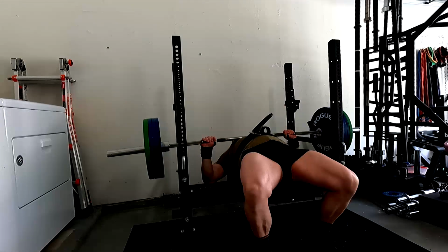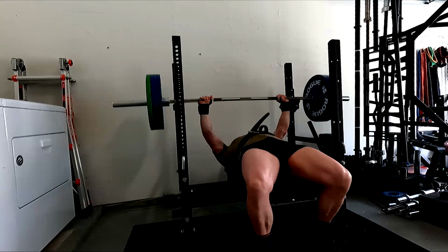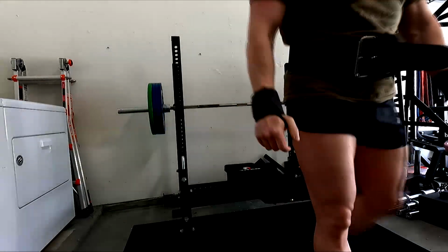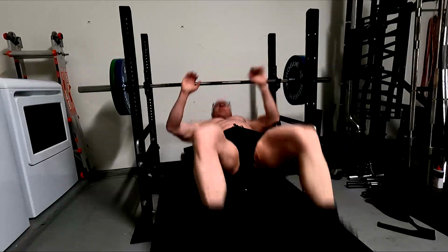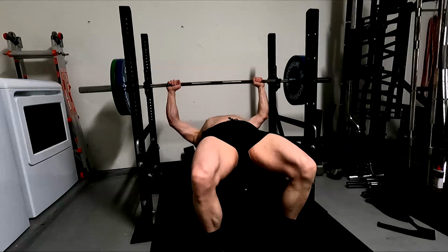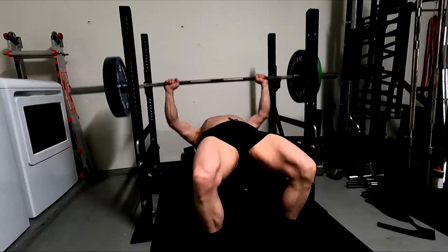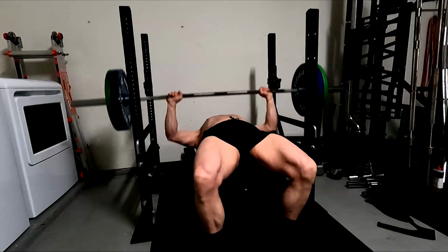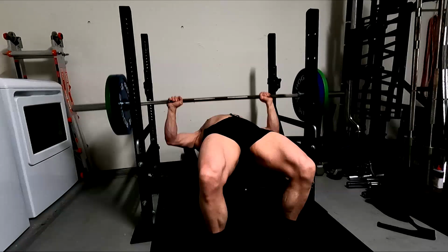But in general, let's look at this simply. What do most people really need to do? They just need to do more pause work on their benching. They need to do enough bench work where they actually build their chest doing real pauses, doing a nice solid range of motion, okay? Getting powerful off the bottom. Because again, at the end of the day, if you can get more explosive and strong out of the bottom of any bench press, you're probably going to lock it. And if you can't, that's when those other exercises start coming into play. They can be, again, very helpful. But I would also say, I could take someone and literally just do pullovers or incline on top of their pause benching, and most lifters out there will eventually bench 3 plates doing that, assuming they eat enough.